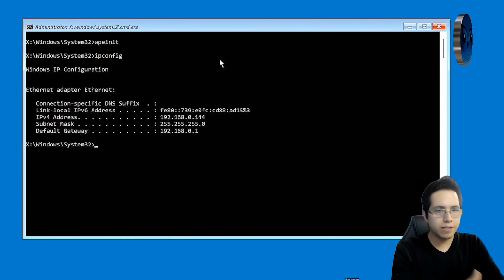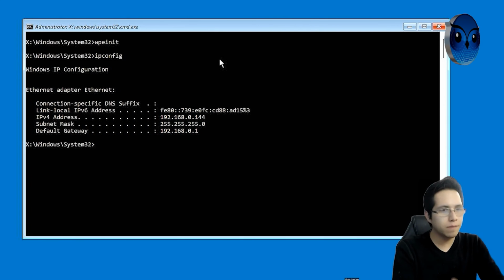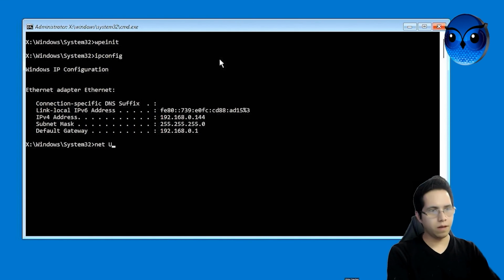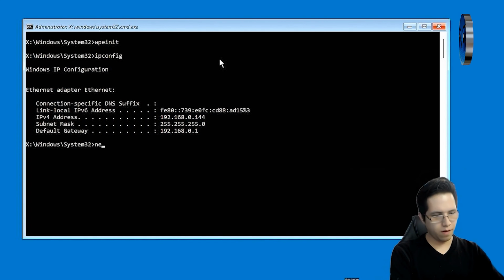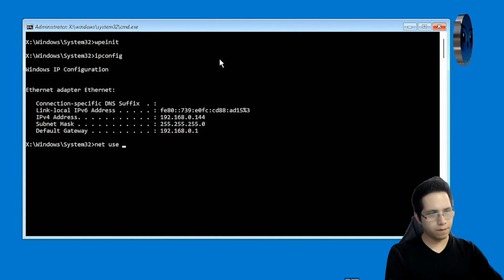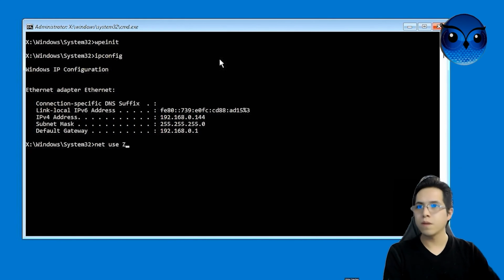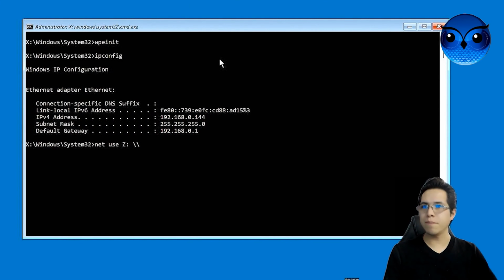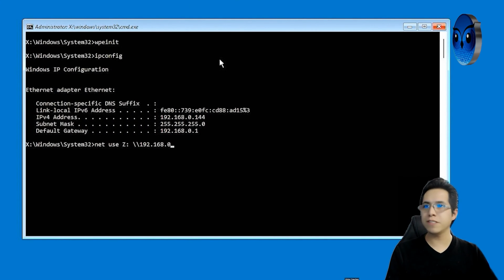So now let's assign a letter to the Win11 folder. We're going to assign the shared folder called Win11 the letter Z, or whichever letter you prefer. Net use, space, the letter Z, colon, space, backslash backslash, and we're going to type the IP there, which would be 192.168.0.